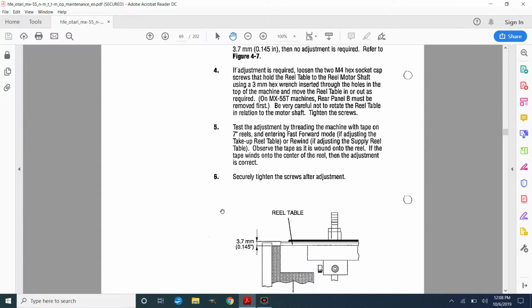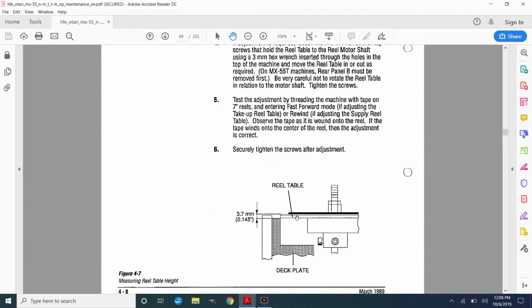I'm not going to try to correct that because they're so low on this machine, even being about a millimeter taller than this measurement, that the large flange reels, the 10-inch reels, are hitting the outside of the stand. So I think I'm just going to leave these adjusted the way they are right now. I'm not going to take them back to factory spec. I will adjust those later if I need to.